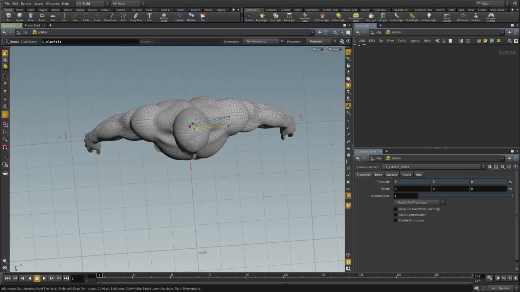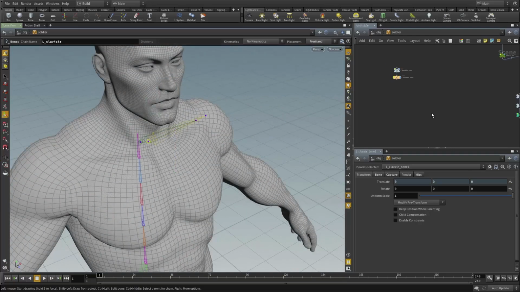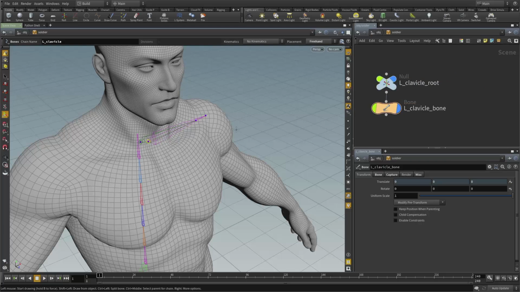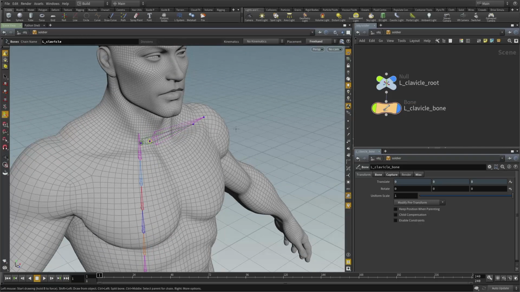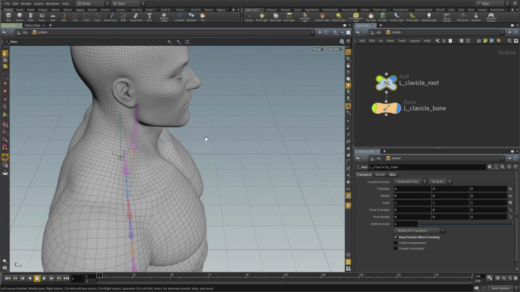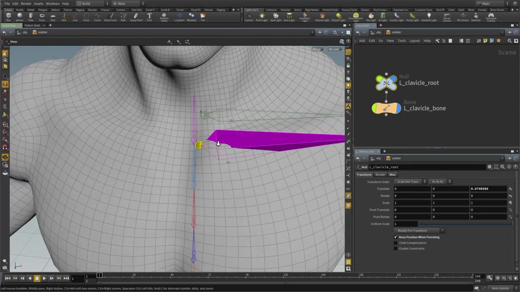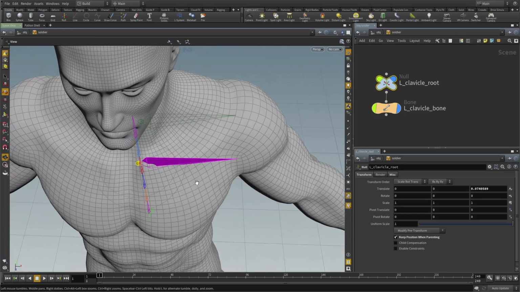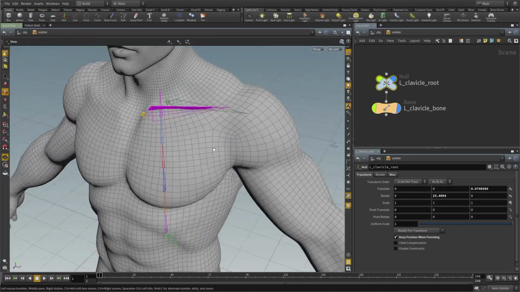In freehand, it'll draw right along the origin. So just like with the shoulder, it pops itself way down here. So we have clavicle root, our left clavicle root and left clavicle bone. And again, escape to get out of the bones tool. Now I need to bring this forward. That should be good. We'll orient this in.